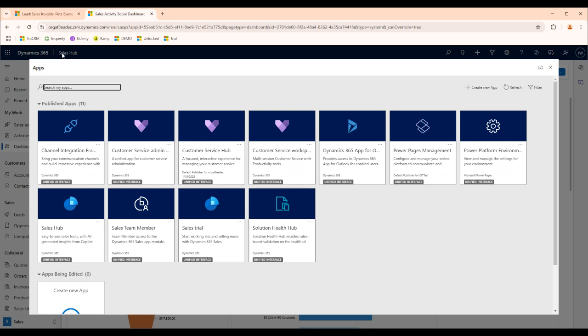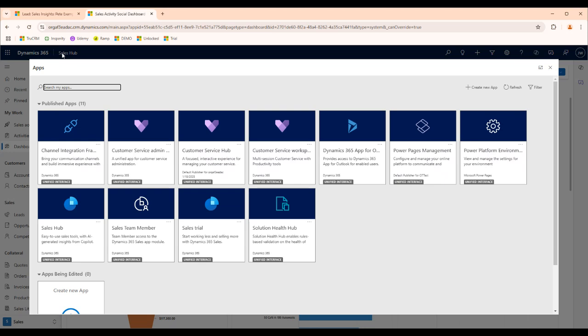But the idea behind the Sales Hub is to put the focus on surfacing elements that will assist your sales team and make their processes easier and more simplified. So even though there are hundreds of tables in your Dataverse, only the ones that are critical to the sales process are exposed in the Sales Hub. This is going to reduce clutter, and it's going to make it easier for your sales folks to get what they need and not be bogged down by what they don't.